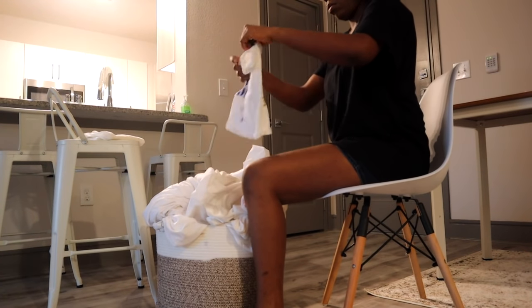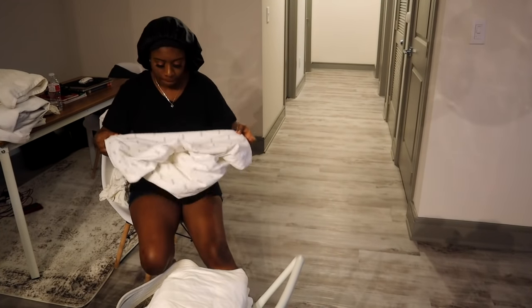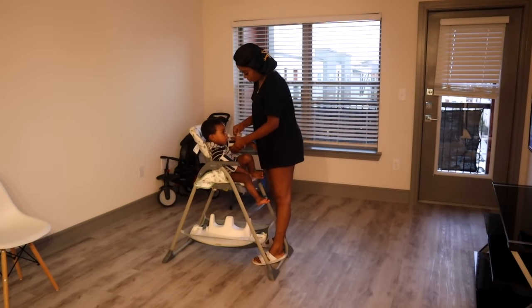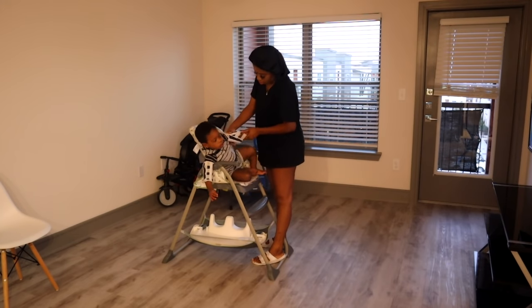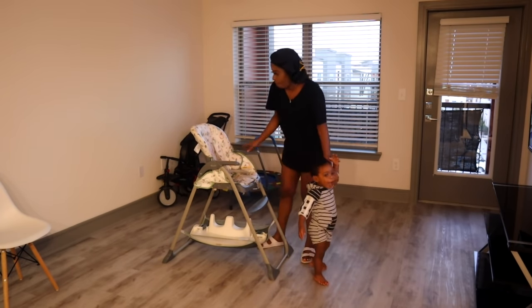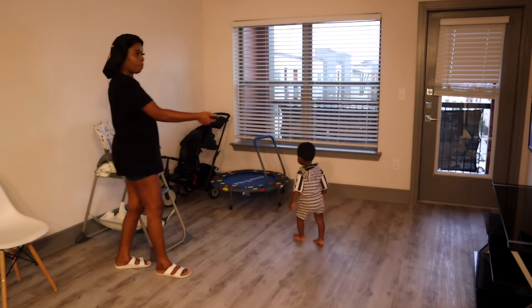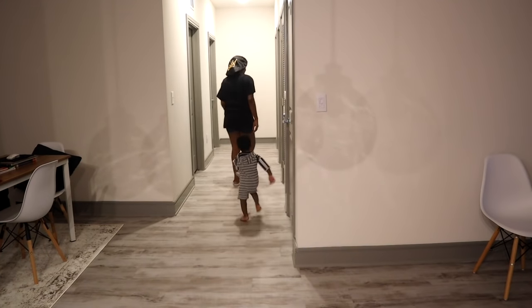At this point Nimi was still watching TV and I was rushing to fold the clothes because I knew he was going to get tired of sitting soon and I'd need to put him down. If I put him down while folding I would not get it done. Once I was done folding, I let him down off his high chair. Those things on his arms are braces to keep him from sucking his fingers — God help us! Then he just started running around like, 'Yeah, freedom!'